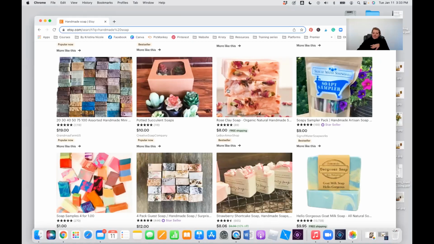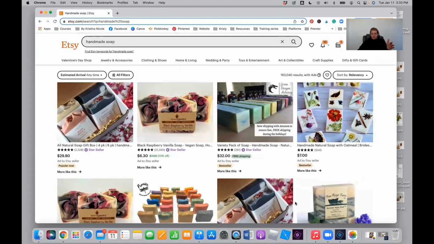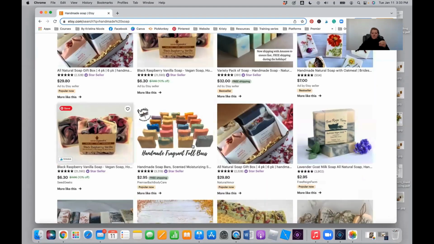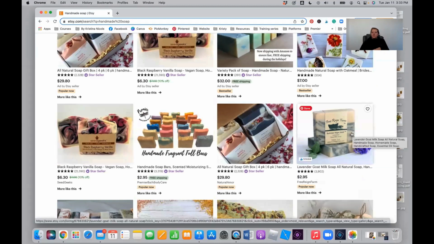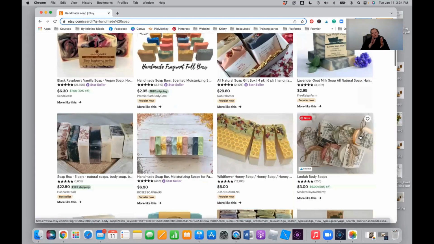So the first thing, when you go to Etsy search, you're going to see all these different images, right? If you notice, they are all the same shape. That is what we call the aspect ratio. So the aspect ratio is the proportion of width to height. When you go back to old school math, it is determining the shape. So all the devices are different though. And that's kind of the problem.